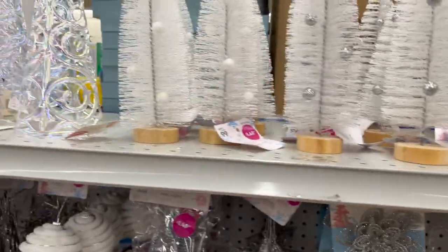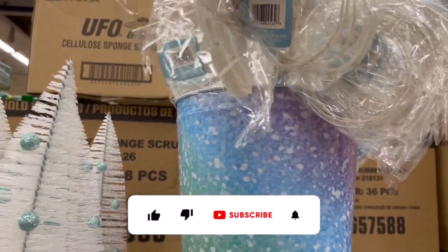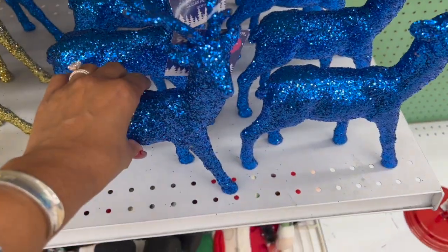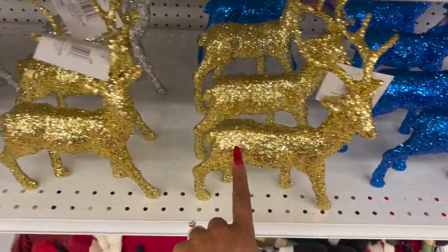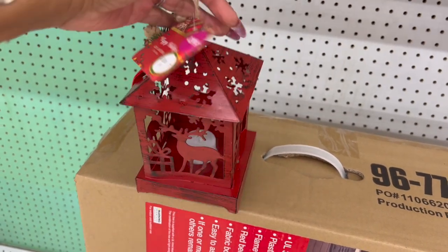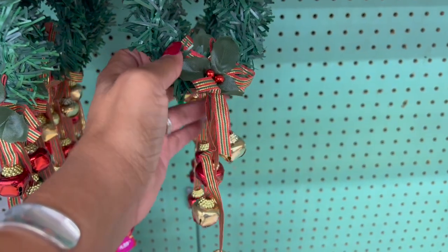They have more items out for $1.49 in white, silver, and blue. Happy Holiday picks for 99 cents in white and blue — you pull one out and they're all connected. They started putting out the Happy Holiday sequin reindeer for $3.99 in blue, gold, and silver. These are similar to Dollar Tree's but they are metal and bigger, and they do light up. Also available in green. Over here they have a door hanger for $1.29.